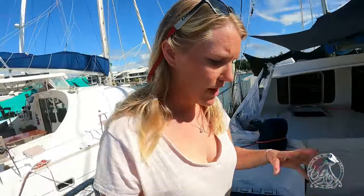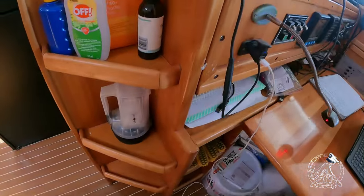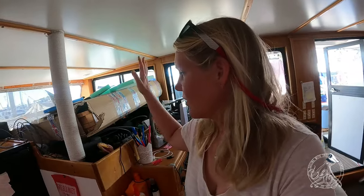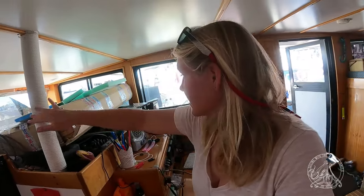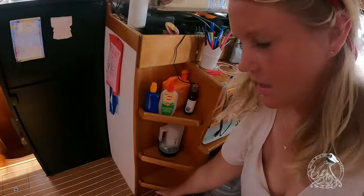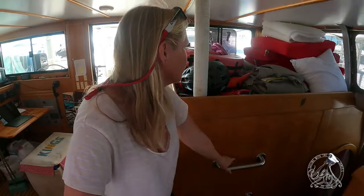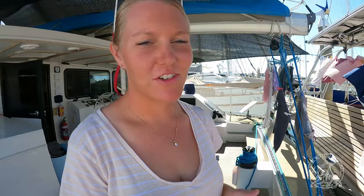One of the other things that drew us to this boat is that it's a custom-made boat, so the owners had a say in the layout design and particular things on board. Inside there are a few features that are just wonderful. Over here — where we keep our sunscreen — these shelves can actually take the weight of a human. They were made into day beds, so the kids could climb up here and go to the day beds. Currently we've got foam for fibreglass work, but these are super sturdy and you can climb up to the day beds.